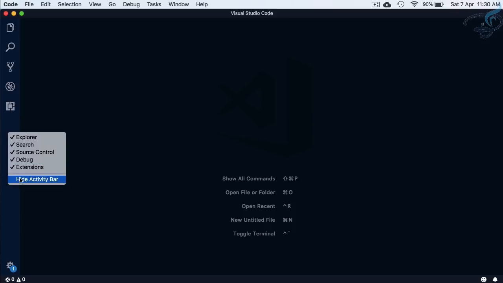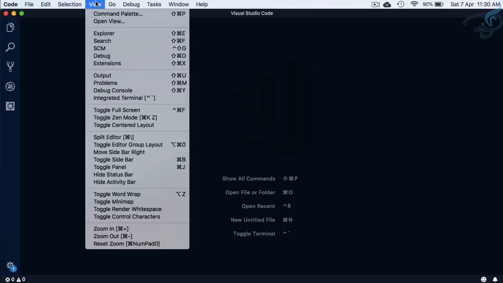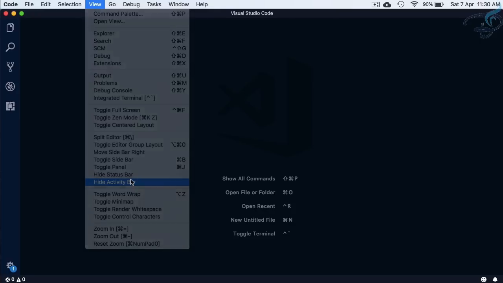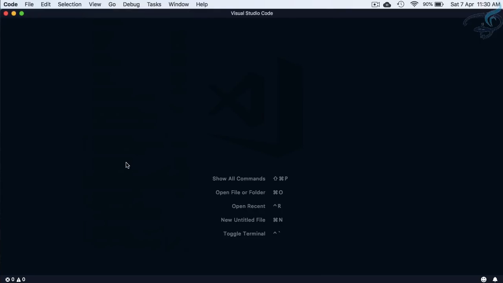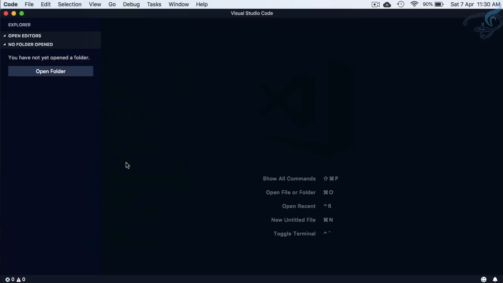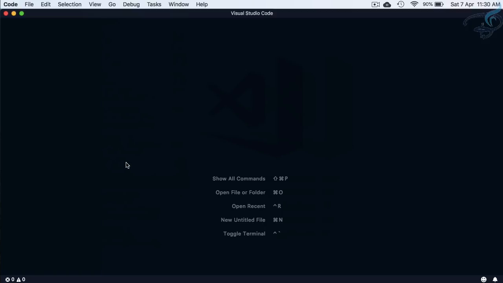Here I just want to hide the activity bar, so let's use the View tab and see where we have the activity bar. Hide activity bar. Let's hide it, and it is gone. But if you want to have the extensions, Command Shift E, yes, I have this, and if I press Command B, it's gone. It is super easy to use.